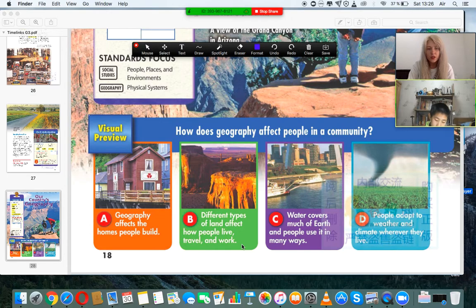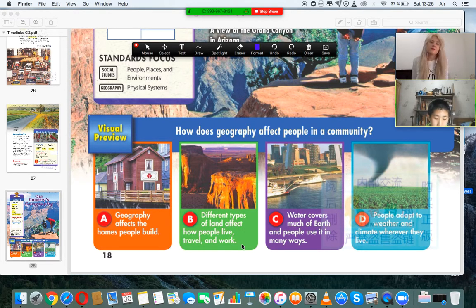Water covers much of Earth and people use it in many ways. So how can people use water? And do people prefer to live near water or, on the contrary, far away from oceans or rivers? People can use water to let ships go.